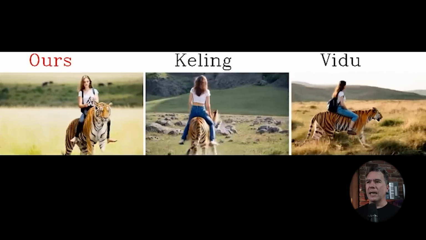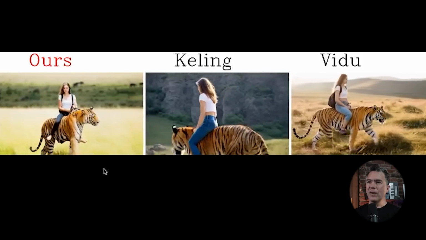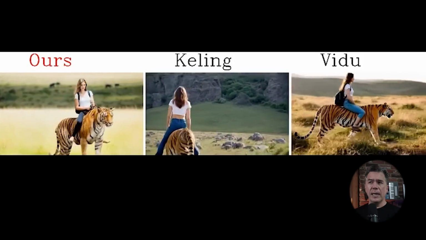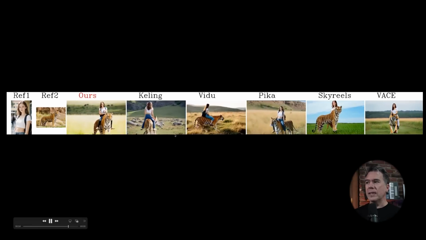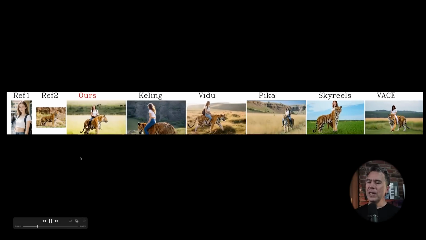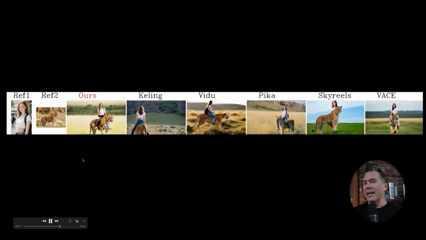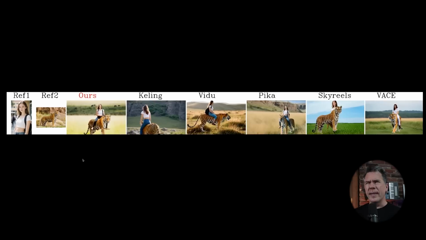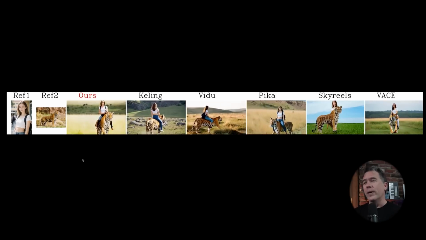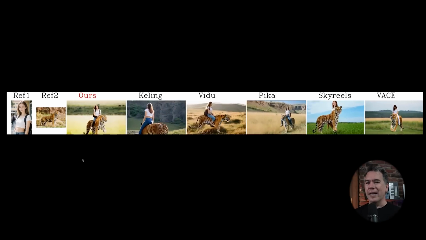And I was going to dock the Hunyuan model because she's actually not wearing shoes in this. And admittedly, while we do not have reference of her wearing shoes, it does seem like every other model put her in shoes. And just my thought is that if that tiger decides to eat you, you should probably have shoes on to try to run. And then I realized that you probably stand no chance anyway. So you know what? I'm going to go ahead and not dock them that point.